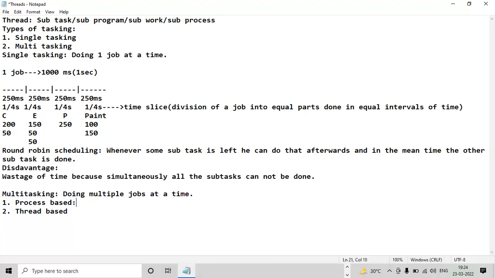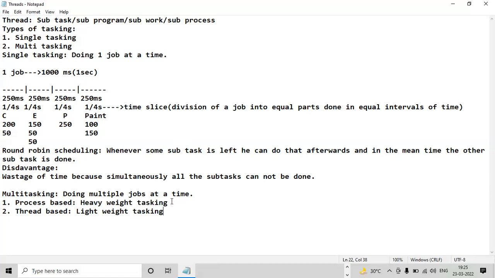So process based is nothing but it is a heavyweight tasking. What is that heavyweight? We will answer. This is also an entry question. What is the difference between process based multitasking and thread based multitasking? Heavyweight. And on the other hand, this is lightweight. So lightweight tasking. This threads concept is very important. Actually, very difficult to understand also. Some operating system related issues will be there.